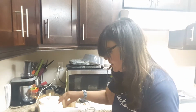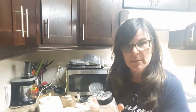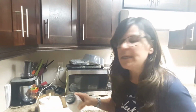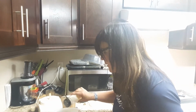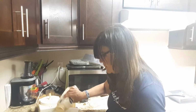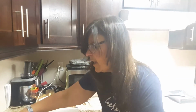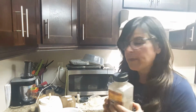I like to use about a pinch of salt just to bring out the flavor. You don't need a lot. And I always like to use a little bit of onion powder. Just sprinkle it on, just a little bit. I'd say about 1/4 of a teaspoon of onion powder and about 1/4 teaspoon of some garlic powder. I just eyeball it just a little bit. Again, also just a little bit of some pepper.